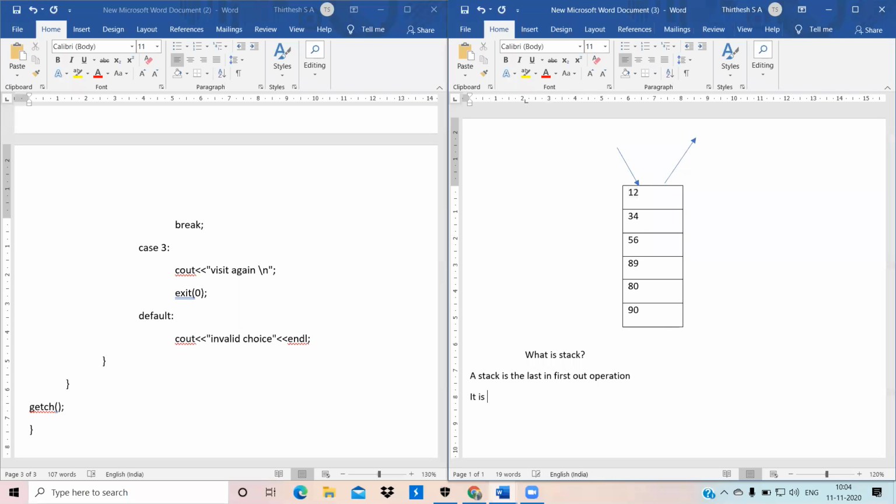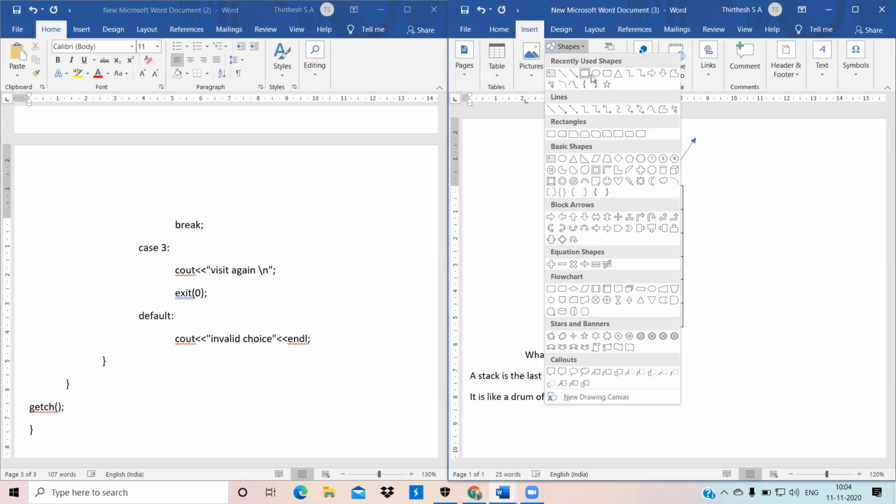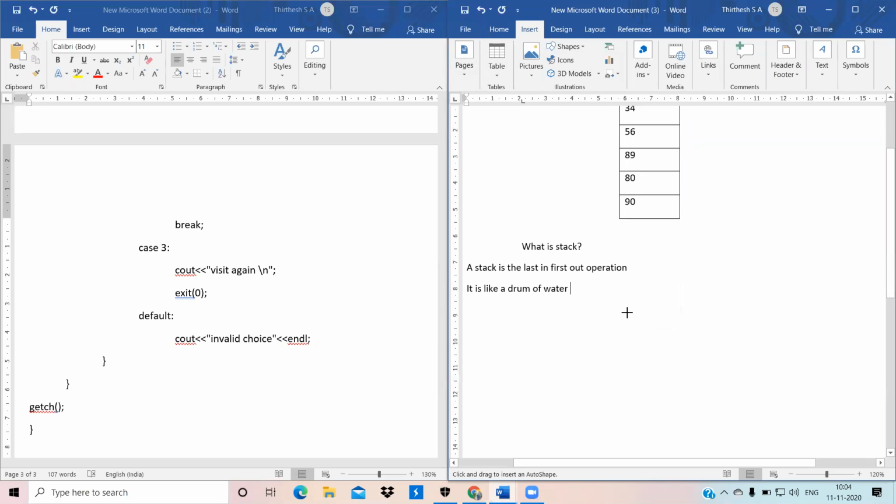It is like a drum of water. The drum will be in the shape of a square or a rectangle, like this.